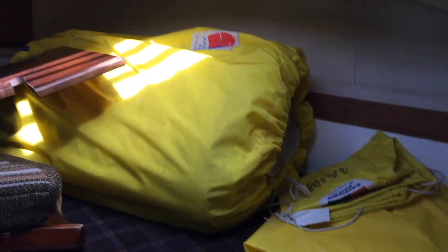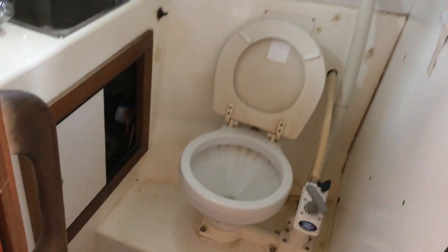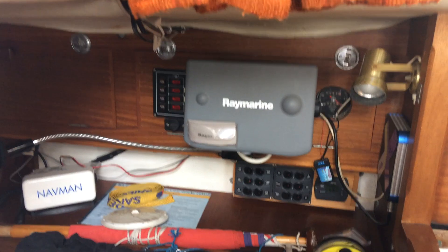Huge amounts of space - you won't believe how much space there is on board until you come and see it. The only negative I can really think of personally is she just wants to be used. Again, great well-equipped chart table here, and going through into the aft cabin, the amount of space really is quite impressive.